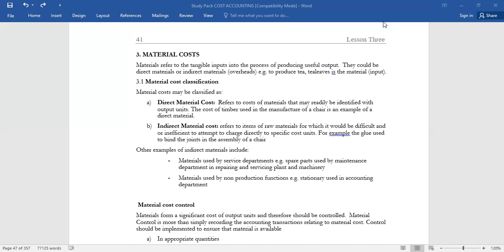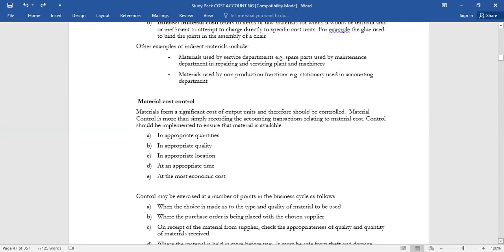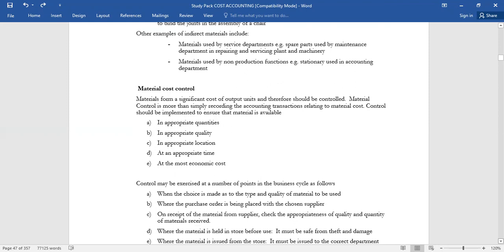Now, if this is the case, then materials become so paramount in any production and they ought to be controlled. So the manager should make sure that what is being used is controlled to avoid what we call wastages. Later on, we'll come to process costing and you'll see how wastages occur in the factory line. Could be because of the inefficiency of the machine and it's not functioning optimally to give us 100%. And therefore, out of the materials that we feed in the production line, instead of getting the optimal, we incur some wastages in the production line.